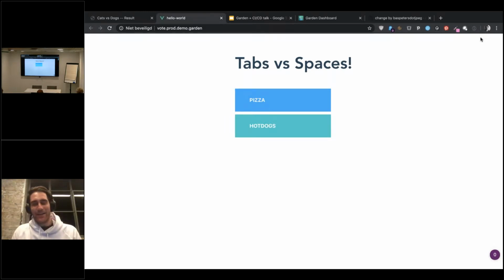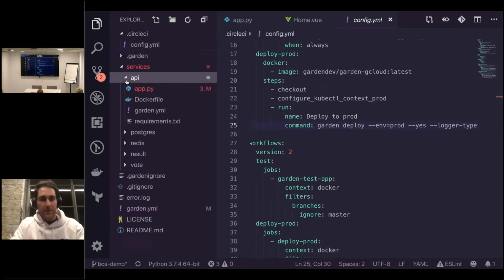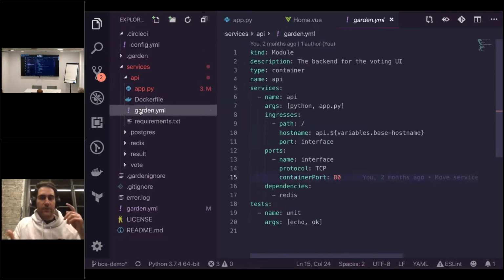But this is a small change, right? Of course, now that we made. But whether this is a 1,000-line pull request that we're doing, or whether it's a small string that we're changing, I think what's important here is to note the workflow. We've enabled the developer to do everything from their terminal, essentially, right? And we have a single source of truth in this configuration here, as opposed to a separate configuration for CI.